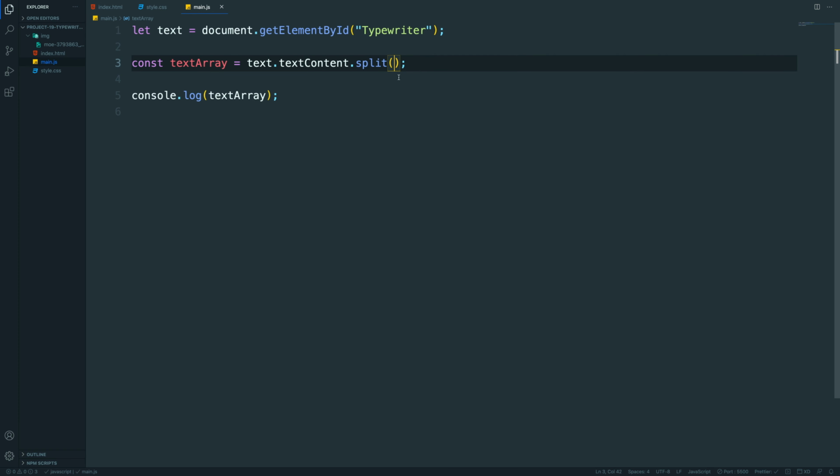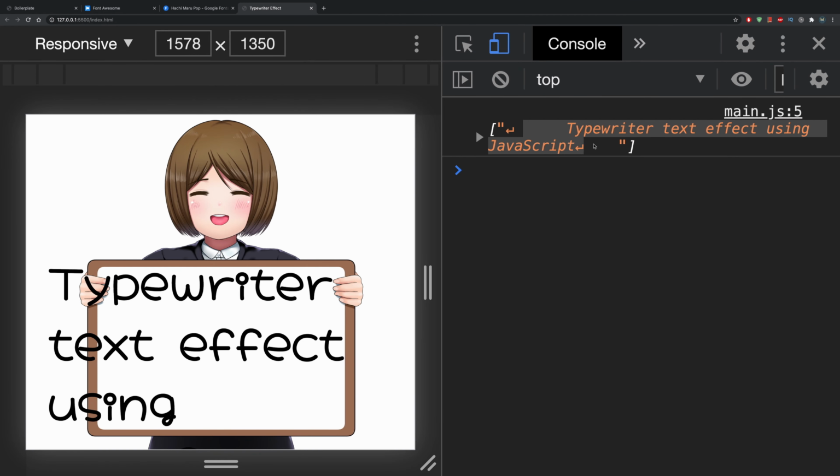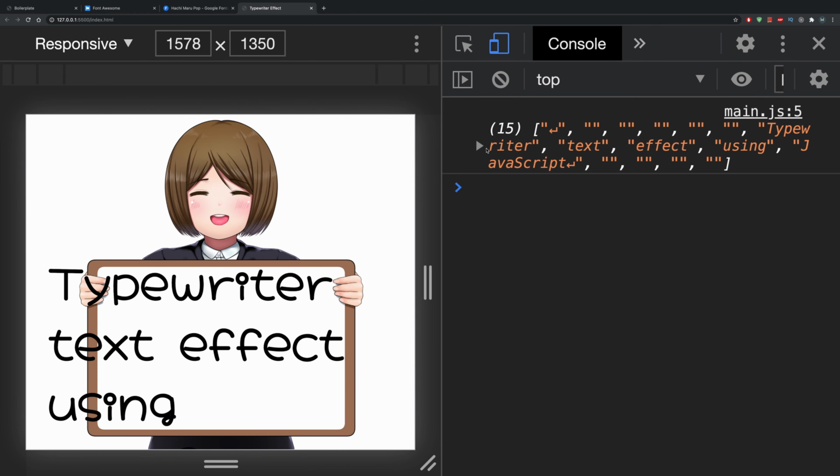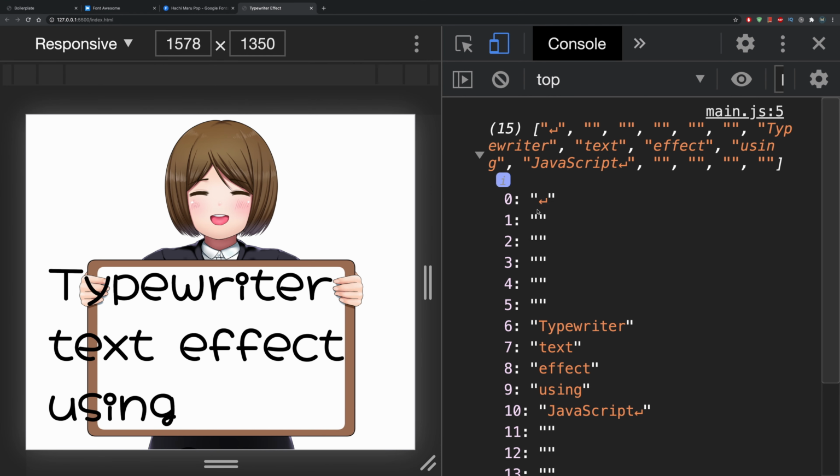And as soon as I hit save, well, first of all, we're going to get this. It's going to return the string. But now I can tell it how it should split it up. And let's say I use an empty string within here. So with a space, let's hit save. Let's go back to our console. Now you'll see it's going to split up each and every space of our text. So type, space, text, space, effect, using JavaScript. Okay, so each time we have a space within it, it's going to cut it.